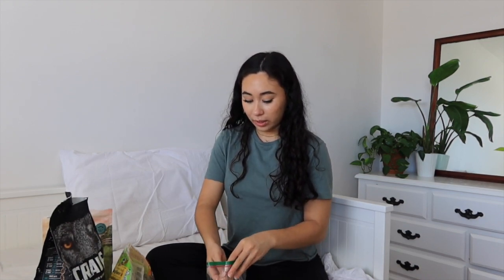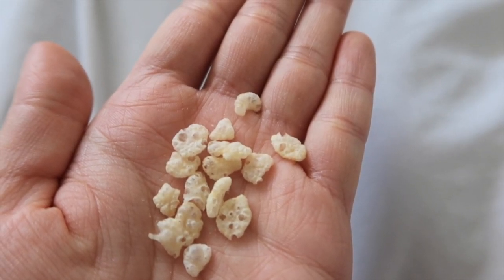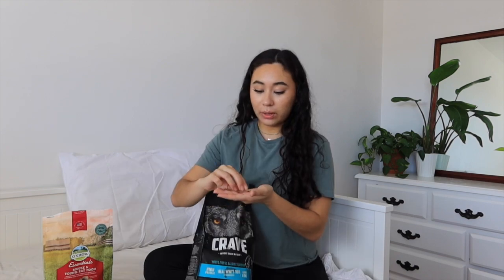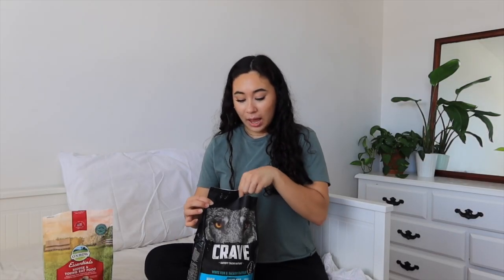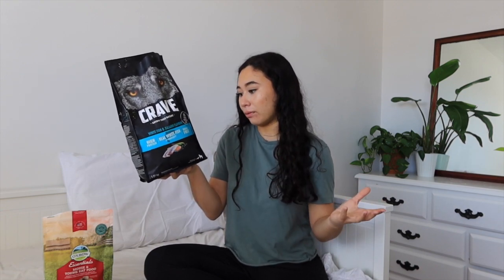I make up a little mix of carbs with a bunch of cereals. I choose cereals that are all under five grams of sugar — I use a mix of Cheerios, Rice Krispies, rolled oats, and sometimes hard, dry pasta. I also mix in some protein. I decided to get dog food from the brand Crave. The pellets are quite small, which is important because I didn't want large pellets that they'd have a hard time eating. I really wanted a high-quality dog food — this one has fish as the first ingredient, with ingredients like white fish, lentils, and split peas. Just real ingredients, basically.